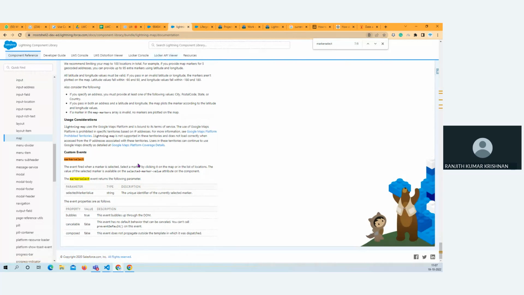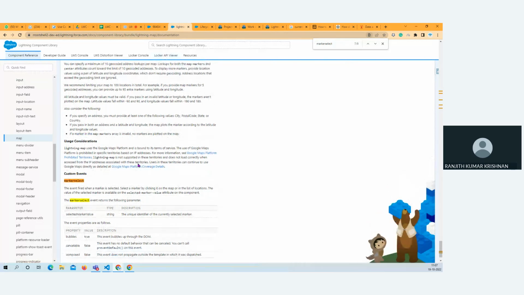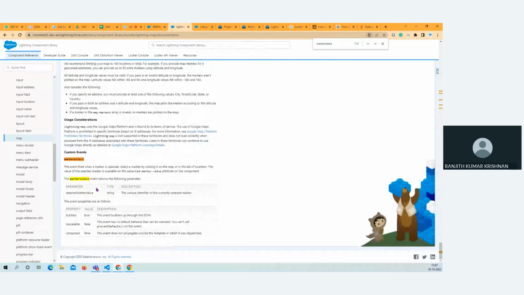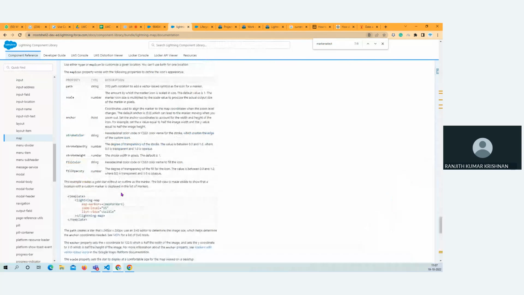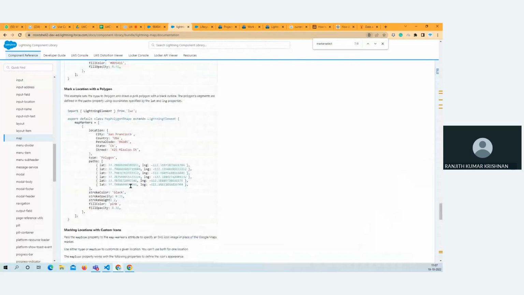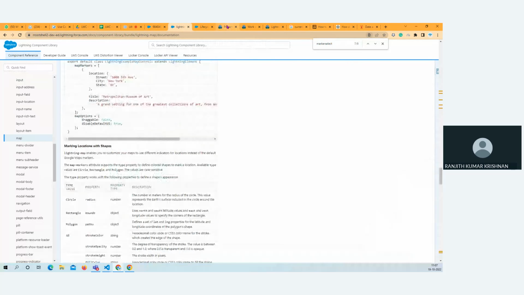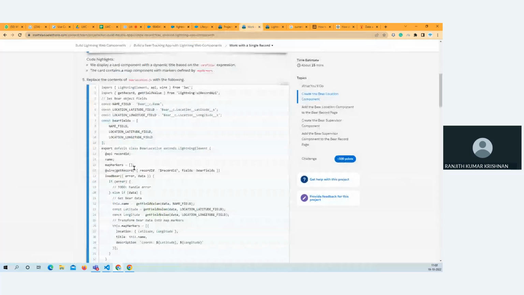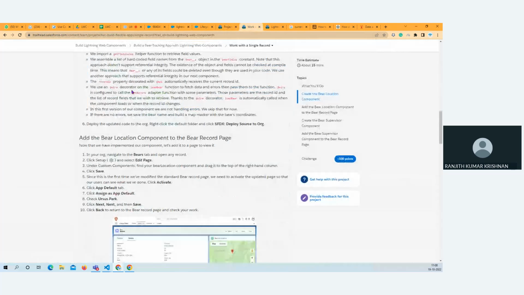If you do this, what will happen? The map will appear. You can click on an address, and that can also be done. Dynamically, it will select the latitude and longitude value. Can you give a try and let me know? So this is what they have given here. Copy, paste, and go through the other things to see how it works for you. That way you can complete this module.